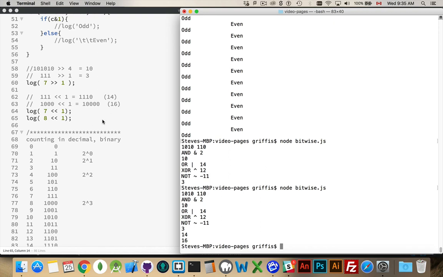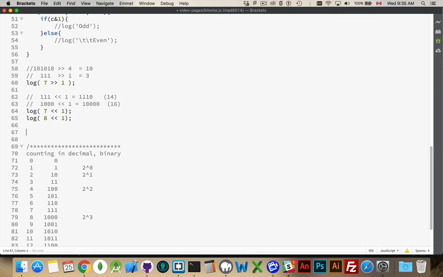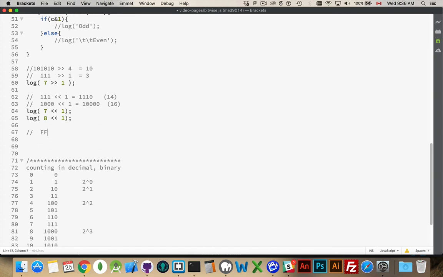And a practical use for the shift is to extract parts of colors. We have hexadecimal colors. So let's say you've got FF3300. This is my hexadecimal color, and I need to get the green part of it. So I know that this is the red, this is the green, and this is the blue. If I need to get the green part, I'm looking for the green.